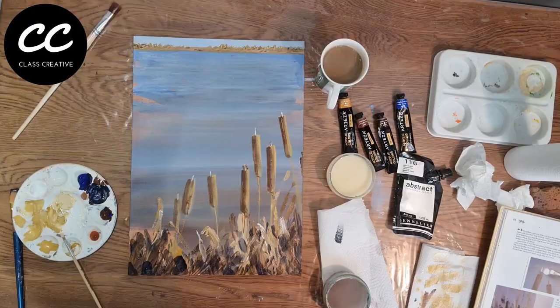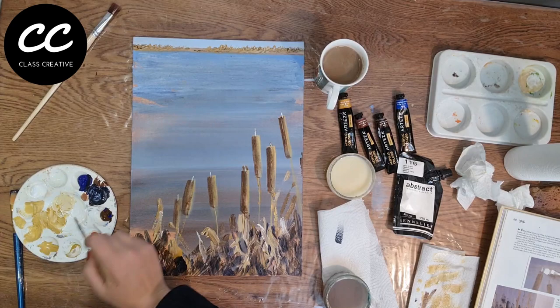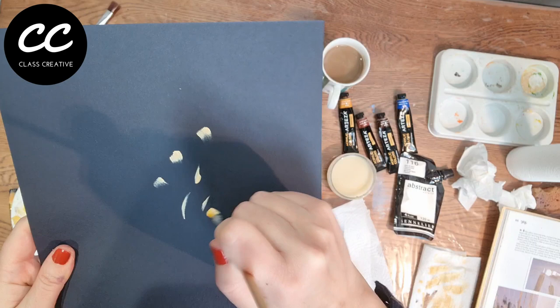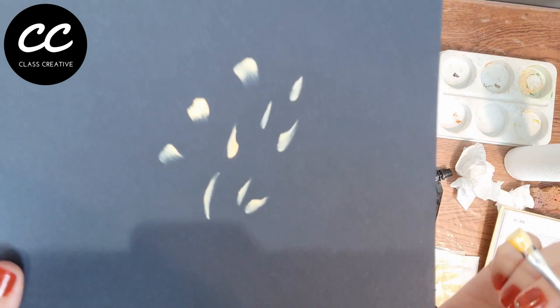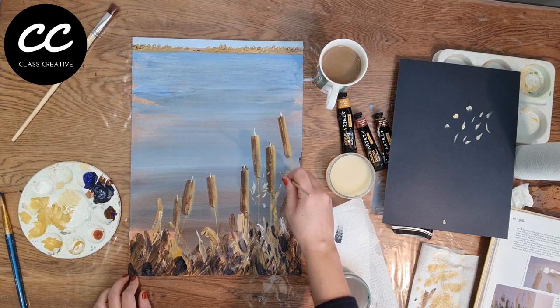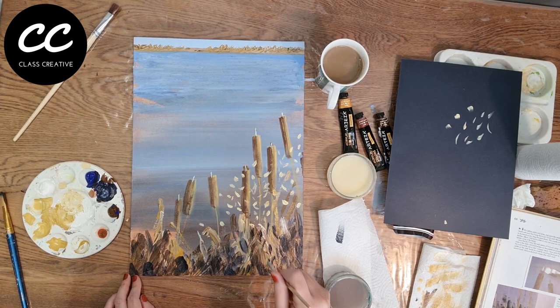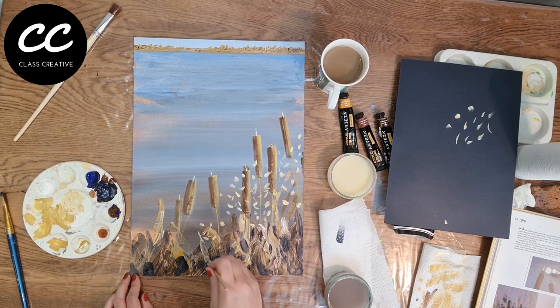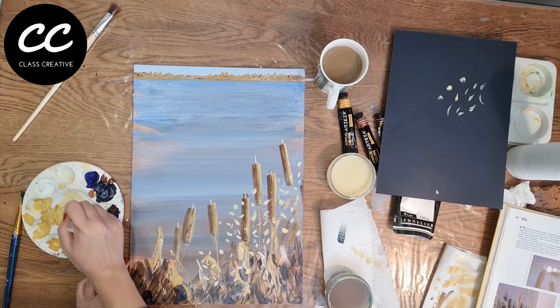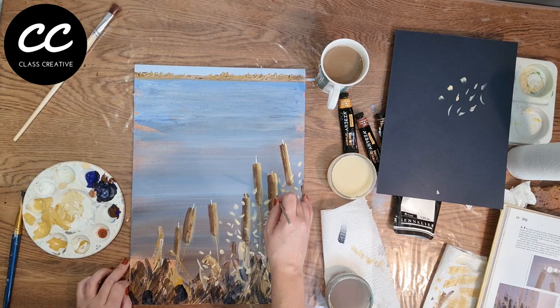Here I'm using a dark piece of card to experiment with mark-making techniques. Using impasto paint — a thick mix of yellow ochre and white — just let yourself go and twist and flick your brush to create the interesting marks that will be used for the flowers in the foreground of the reed mace. Once you're happy with your mark making, go ahead and apply it to the canvas. Randomise your brush marks and alternate between larger and smaller flicks at different angles. Using the same paint mix, highlight the right side of your reed mace heads to show where the low evening light is reflected. Allow the painting to dry completely.